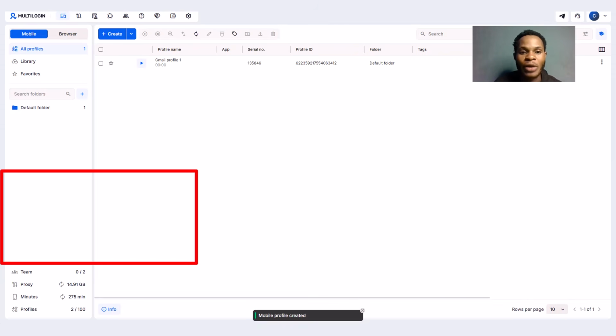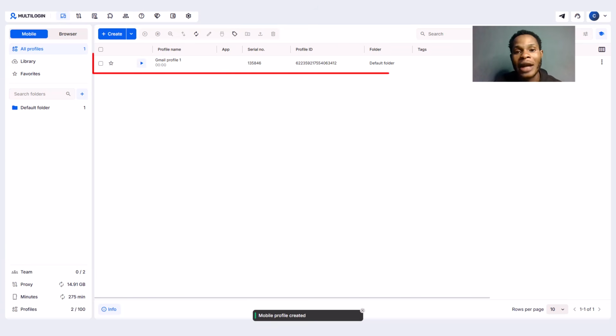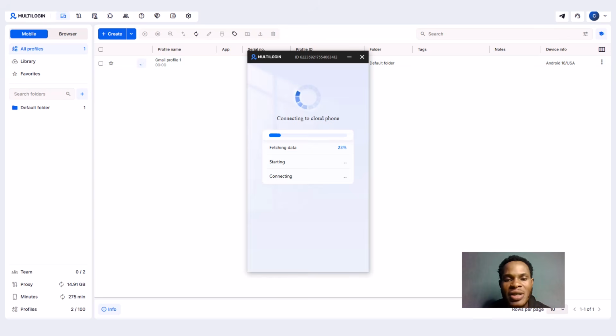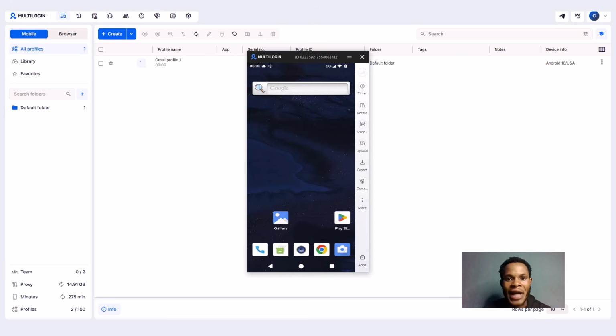So as I click on create right in here, guys, you see we have a brand new cloud phone already created for us. So right from here, I'm just going to click on this play button to start up my cloud phone. So basically, it's just a simple process of trying to start up a real Android device you're holding. So click on start right in here and you can see it says connecting to cloud phone. Just wait for this to load up very quick. And here we go, guys. You can see we have a fully functional cloud phone for us.